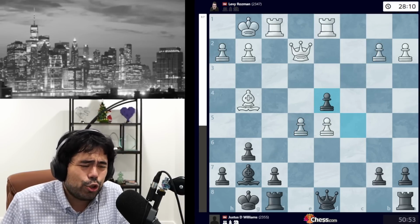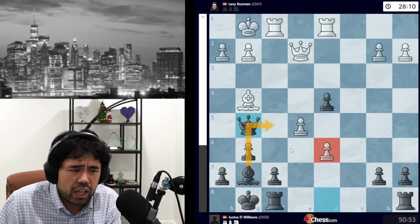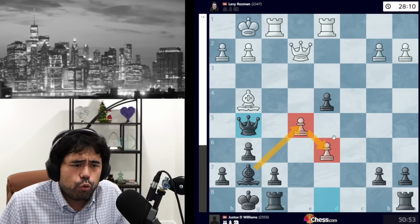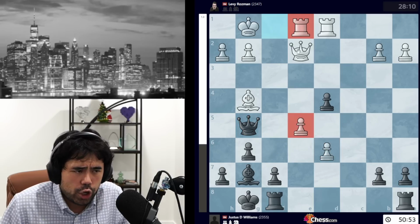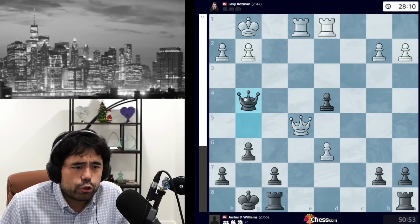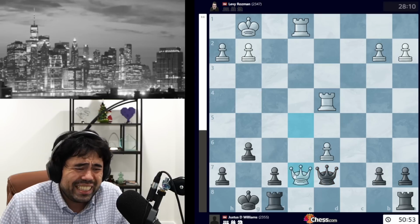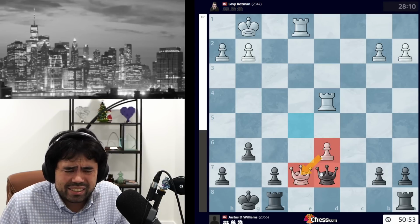However, after takes here, white can play the move d6, and after queen to g5, trying to attack these pawns on e5 and d6. If white plays the move rook f to e1, guarding the pawn on e5, let's just say black were to take, for example, white can take, and after queen g4, you can simply play rook takes d4, queen d7, and a move like queen to e7. With this passed pawn on d6, white is much better.